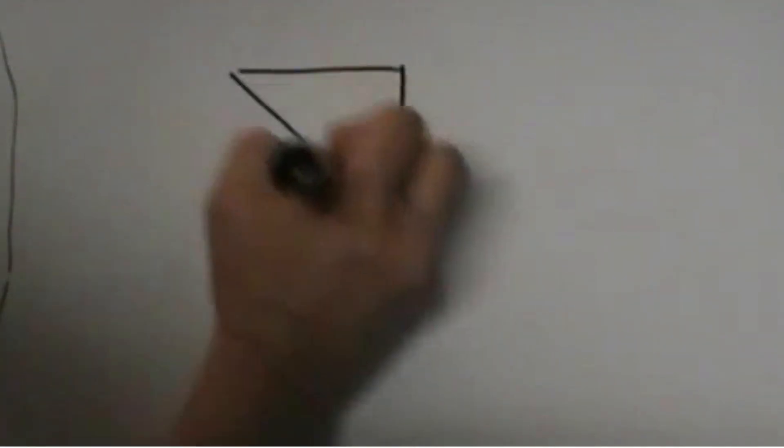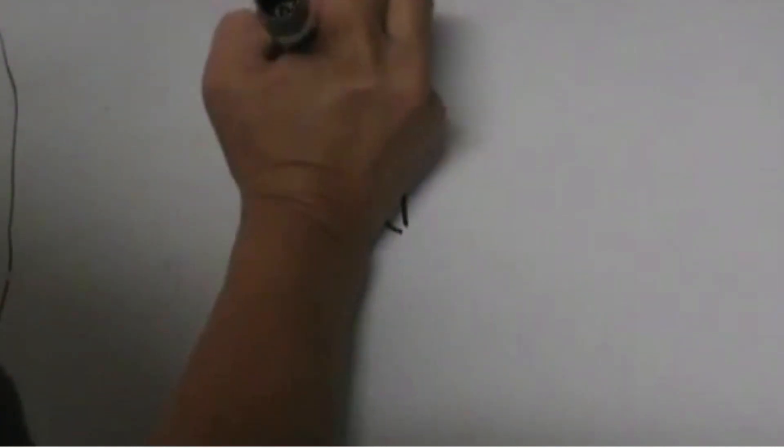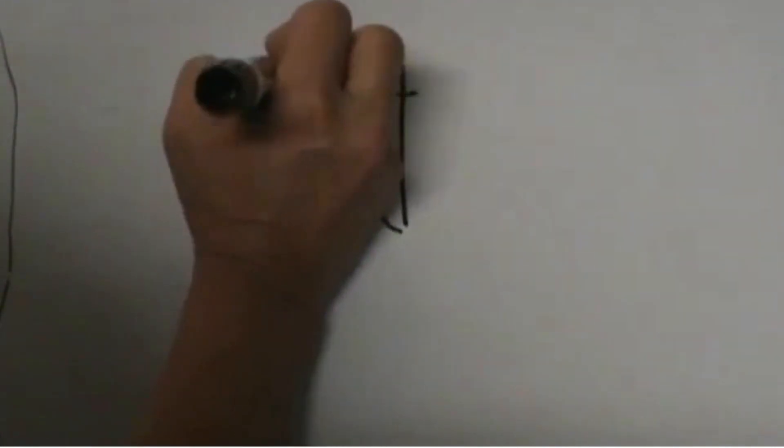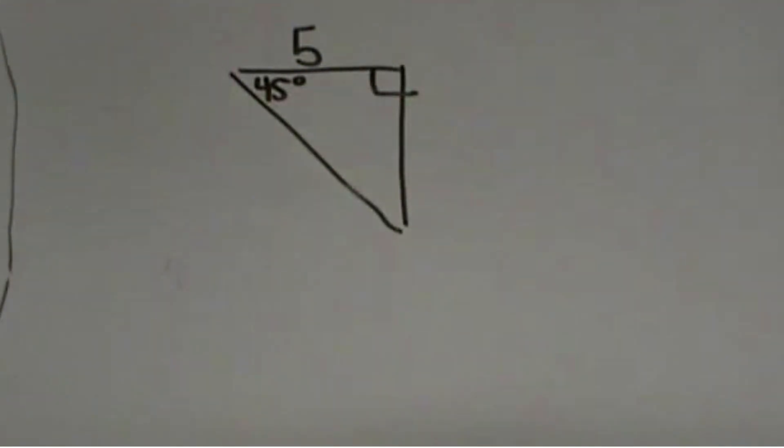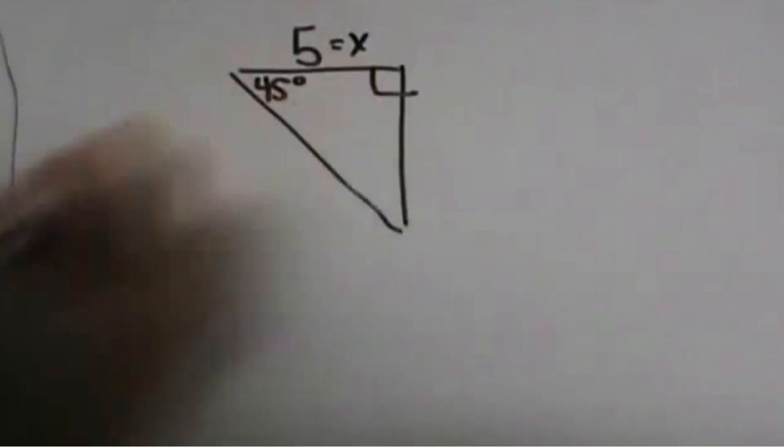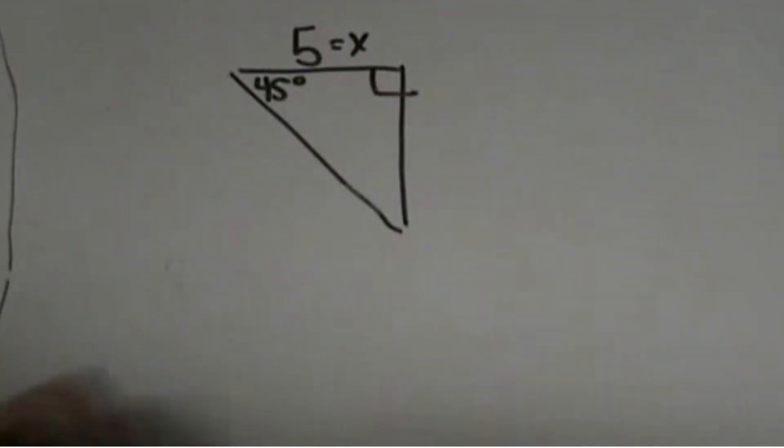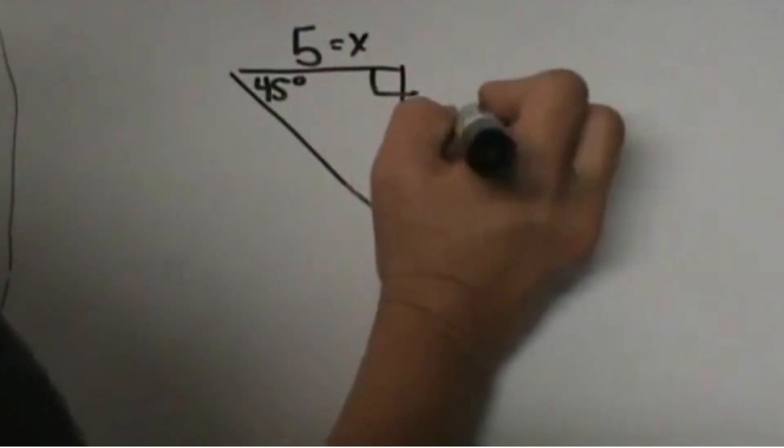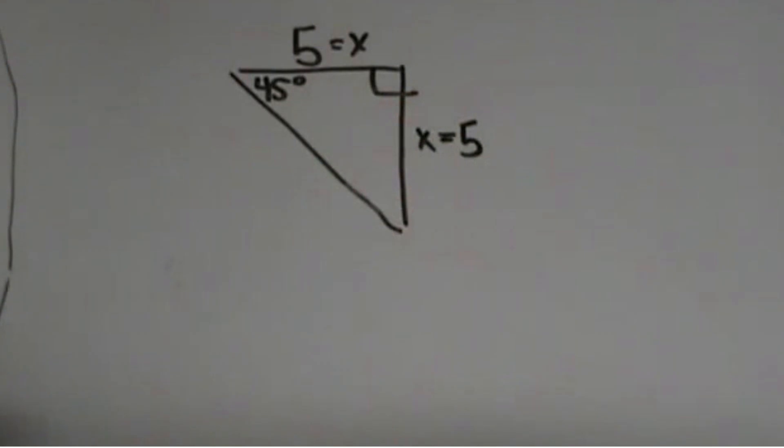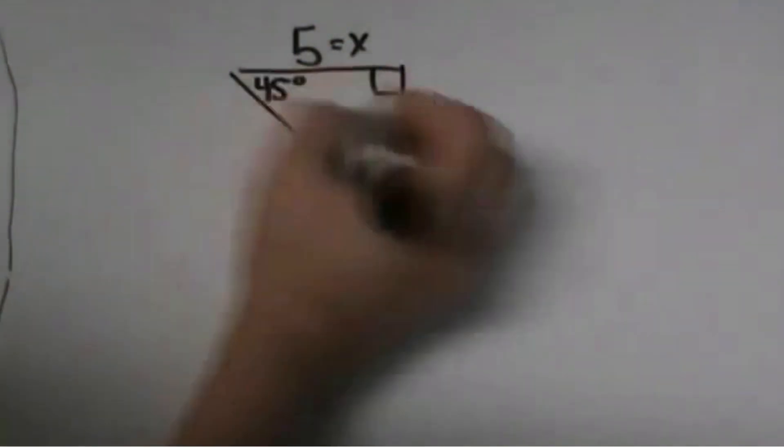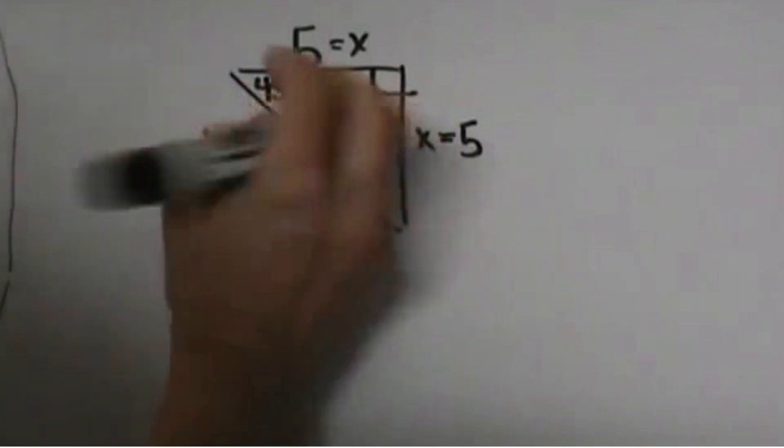Let's look at the pattern given different information. Let's look first at the pattern down there. What if you are given a leg? If your leg is 5, what can you do? Given the leg, we are going to label it x. We know the other leg also has to be 5, and then we are going to label the hypotenuse x square root of 2.